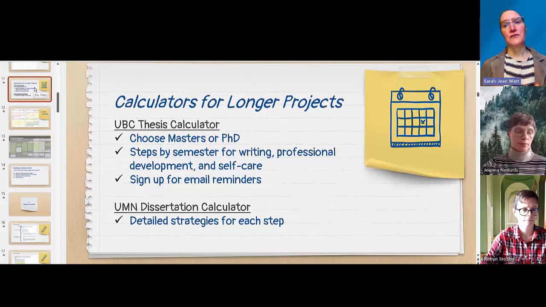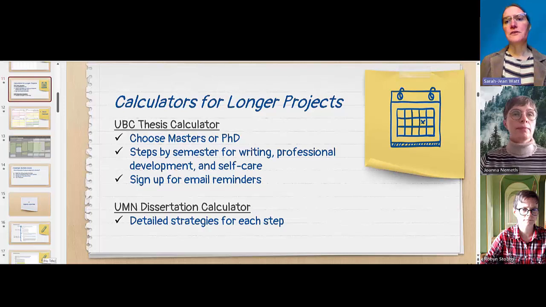Okay, now even if you're doing a much longer project, there's an assignment calculator for that, like these ones, specifically for the graduate thesis and dissertation. The University of BC's thesis calculator allows you to choose a master's or PhD option to get tailored results. And the steps are broken down by semester this time. Detailed steps are given not only for writing, but also suggested professional development and self-care. This time you can sign up for email reminders, which could be useful if you're more apt to check your email than your calendar. But a downside is that it is geared toward UBC students, and many links or suggested steps are relevant only to them. But you might be able to find similar resources at AU, and if you're not sure, then please email us at the right site, and we'll do our best to help you track down what you need.